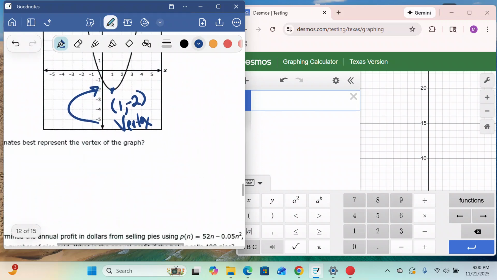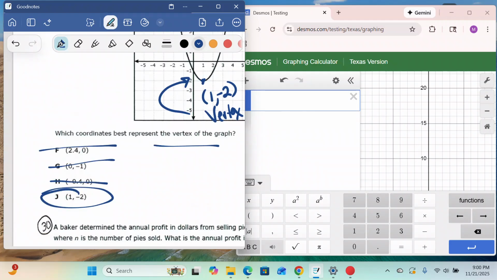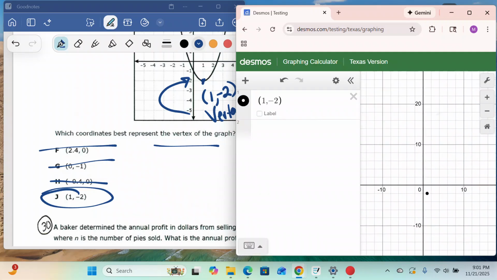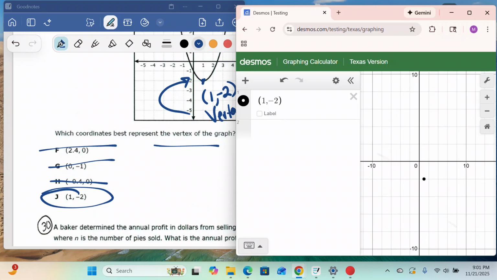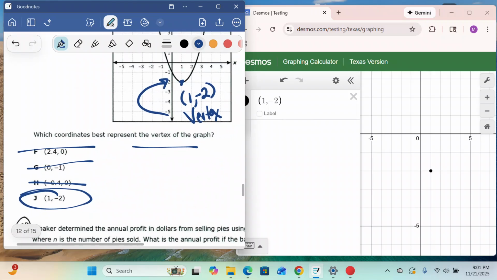And then I want to check it via Desmos. Okay, the answer is 1, -2. What best represents the vertex? It's not any of these. Now I want to check it. I can go ahead and input into my Desmos and make sure I graphed it correctly. So I'm going to go ahead and open parentheses, 1, comma, -2, close parentheses, and I'm going to look at my graph, and there it is. And I want to double check that that is the right one. I'm going to check with Desmos, and Desmos agrees that that is the correct one, 1, comma, -2.